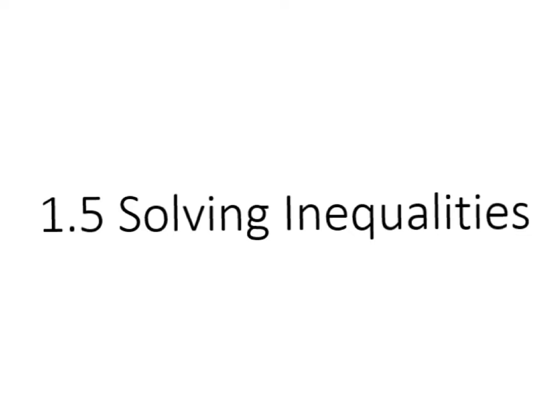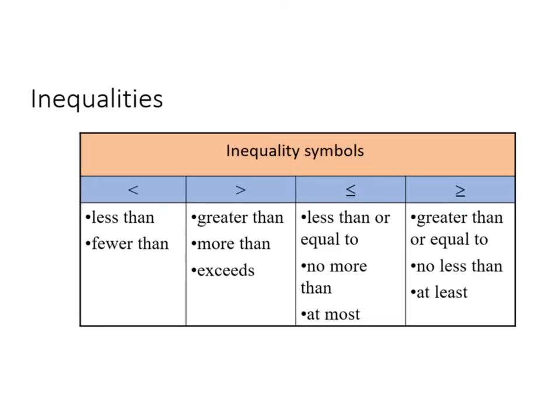Today we'll be covering the first half of section 1.5 about how to solve and graph inequalities. The different types of inequality symbols are given below. The first one is read as either less than or fewer than. The next one is read as either greater than, more than, or exceeds. Those two we've already covered.